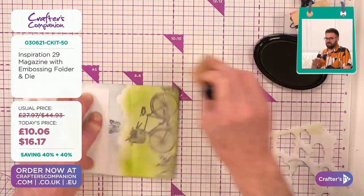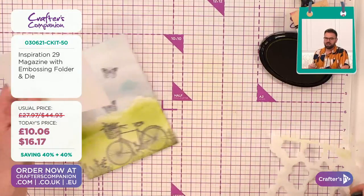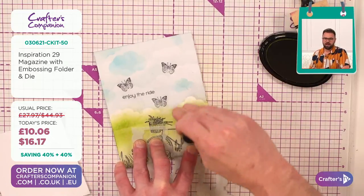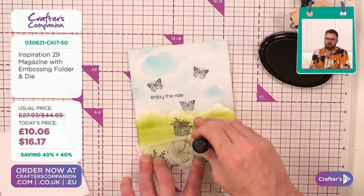I'm not going to tell you which ones because it's multiple colours across multiple ranges. What I would say is if you've been meaning or thinking about stocking up on specific colours for a while, now is the time to do that because a lot of them will very soon be going out of stock. Pop them on an order that you're placing.